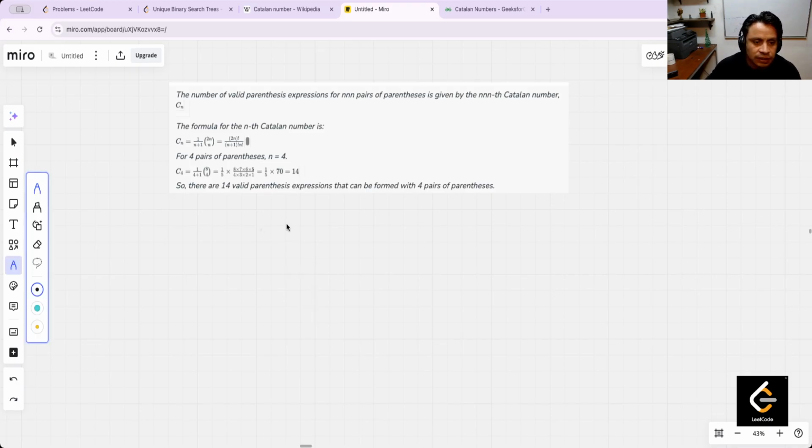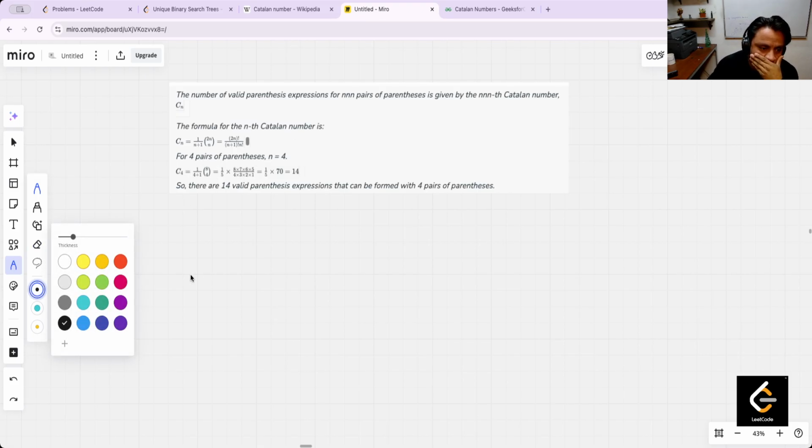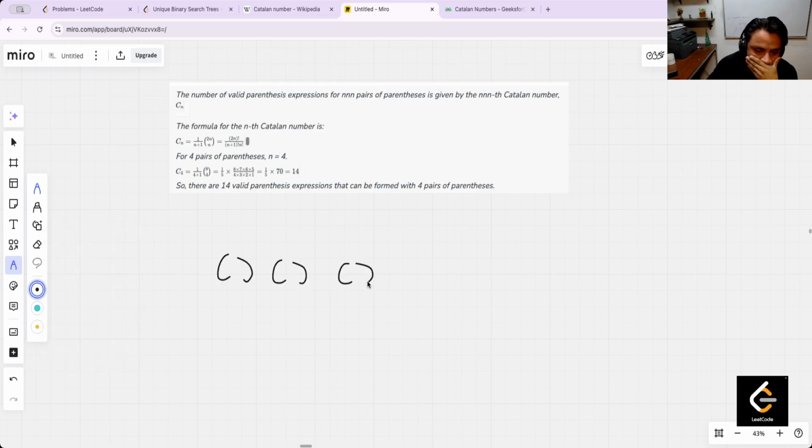In this case, the number of parentheses, the formula is, for 4 pairs, for example 1, 2, 3, and 4. That is 4 pairs and is 8 parentheses. I don't understand this.